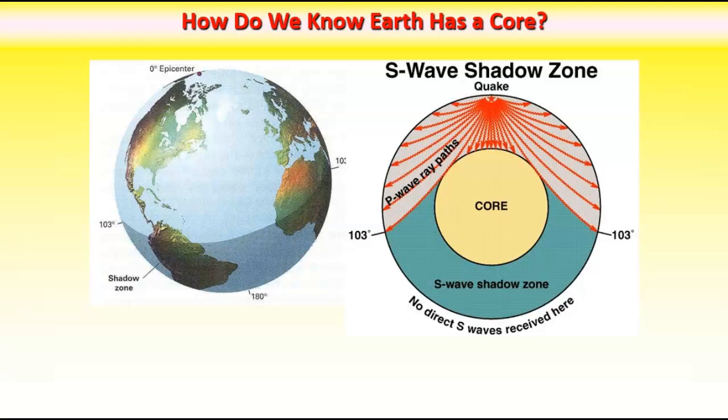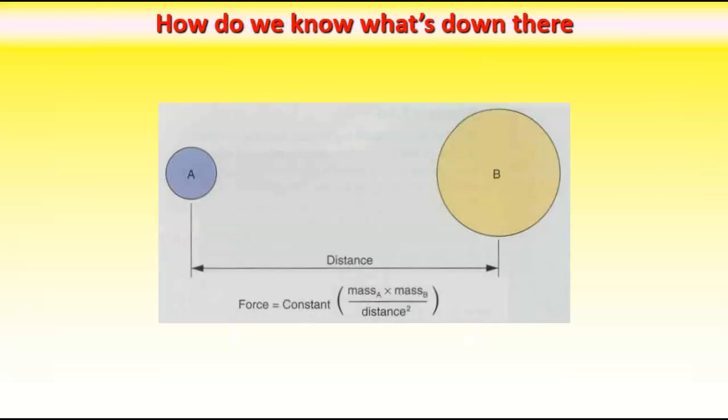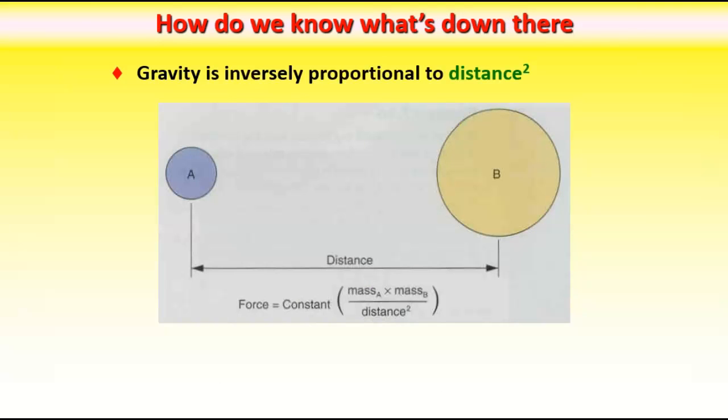But I just want to give you some insight into how we can figure out what's happening inside the Earth without actually drilling in there. All right. How else can we look inside the Earth? Well, we can actually look at some gravity. And so we can measure gravity pretty accurately. And so we know that gravity is related to mass and distance.